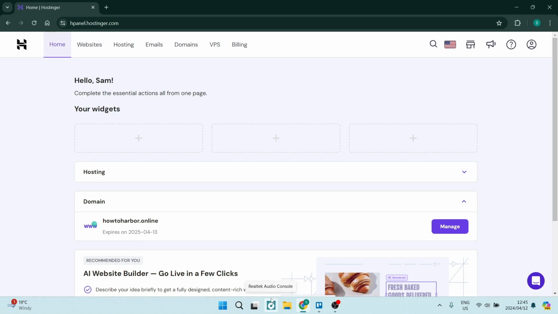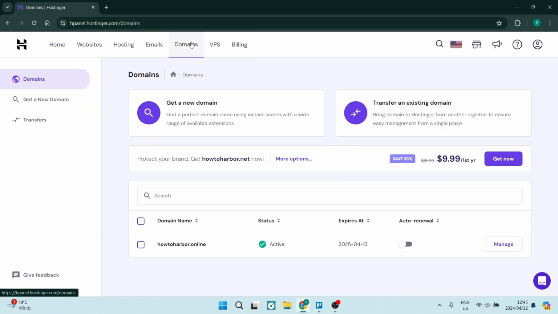I'm going to show you how to add your DNS entries in Hostinger. So from your homepage, you're going to go up and look on the menu for domains. And one of the things that you do need to know is you need to actually have a purchased domain, and you need to have one of Hostinger's premium packages to do so. You cannot do this with their free package.